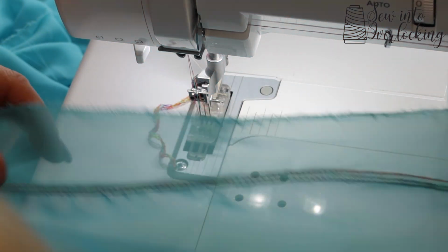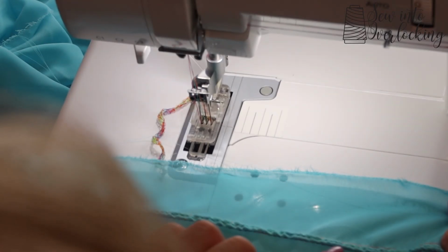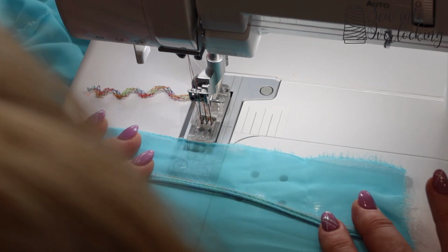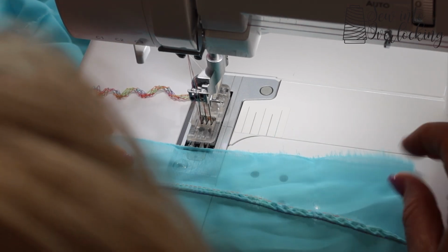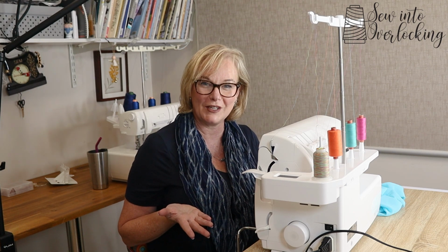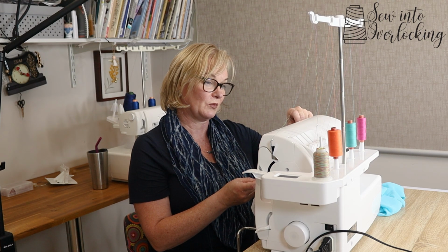So the differential feed adjustment has actually really helped. You'll see how bubbly and scrunched that is. Reducing the looper tension has eased that out a little bit, but then the differential feed has made that somewhat flatter. We are still a little bit scrunched and bubbly, and it just depends on what the piece is that you're working on. Sometimes this can actually look really interesting and add an extra element to the work.